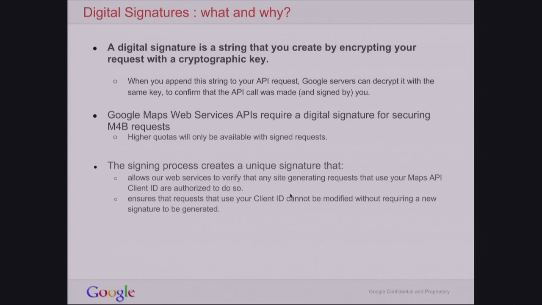This way, we're able to verify that it is you who has sent this request by using your cryptographic key, and also make sure that any hackers will not be able to modify the original request, because it would require a whole different signature to work with that modified request. Also, it is important to take note that along with the client ID that is required when sending in a request for the web service APIs, they will only work when you send a signature along with the client ID in your request.